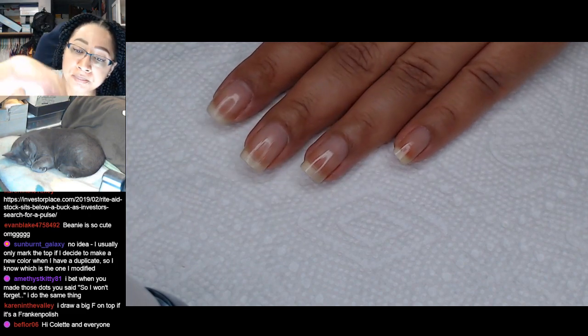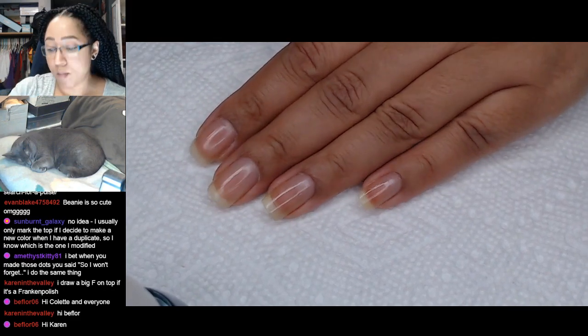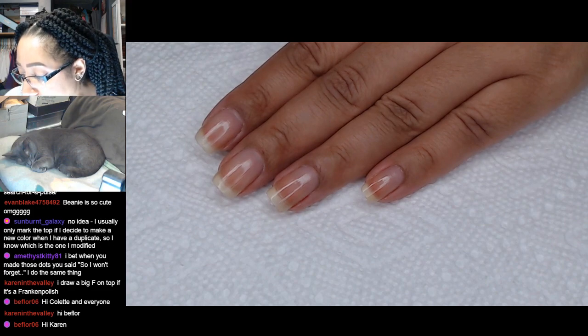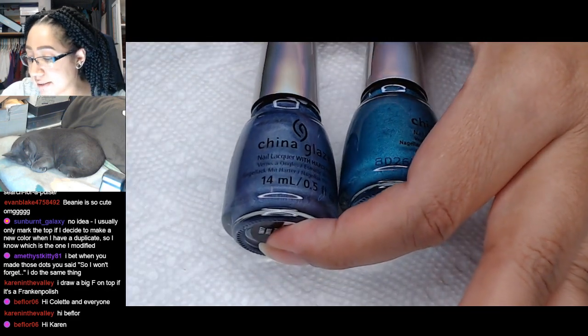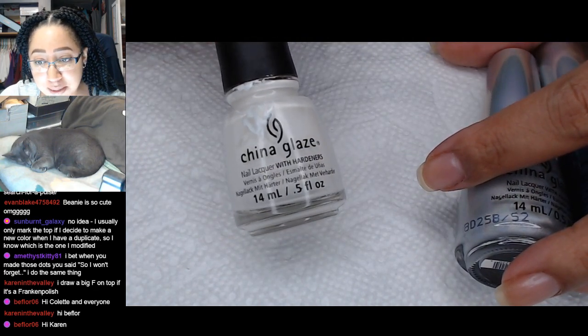Hey, Beflora. All right. Let's announce these colors and get our base coat. We're just gonna go with white. I think that would be best. Straight up white base. The colors that I'll be using in today's marble are from the China Glaze OMG Flashback Collection. The teal is Deviate. The blue is Two Knight. And the silver is OMG. I'll be using China Glaze Whiteout as my base color.